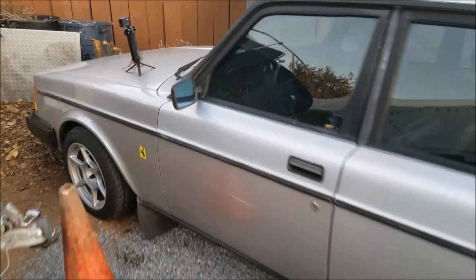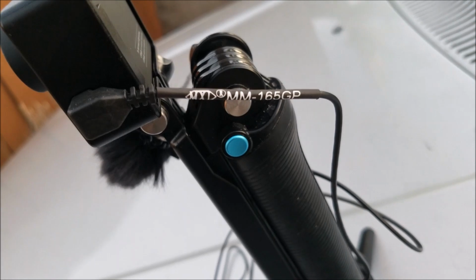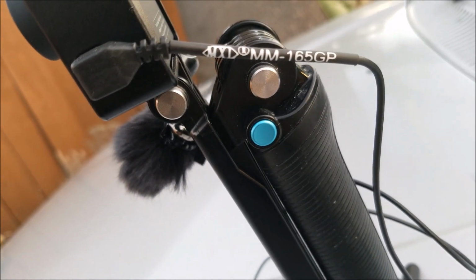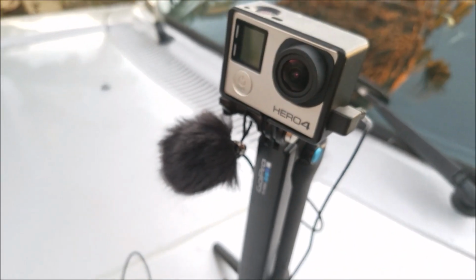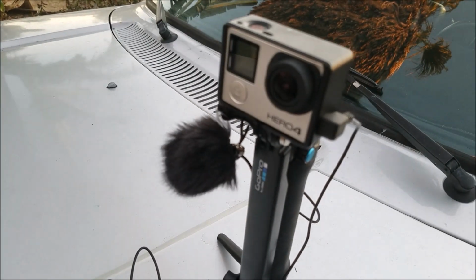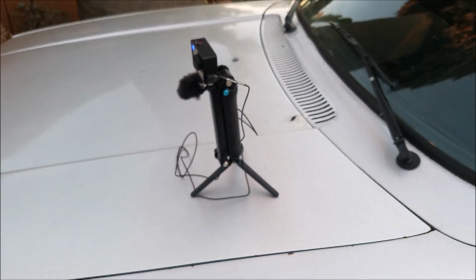And most of these shots will be taken with my GoPro Hero 4 Black. And I have an external mic. It is a, if I could focus here, MXL MM-165GP. It's a pretty good mic, I gotta be honest. And I really look forward to using it more often. And it should be a lot of fun.